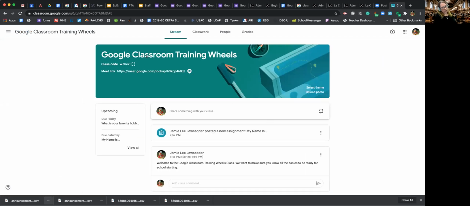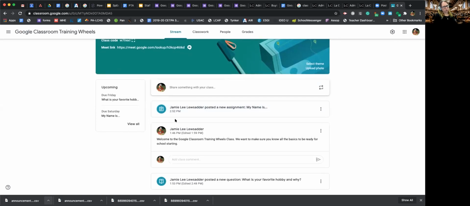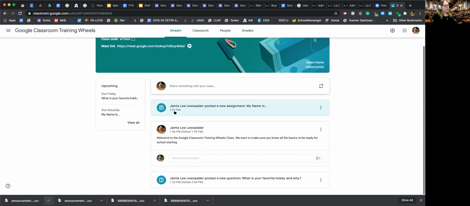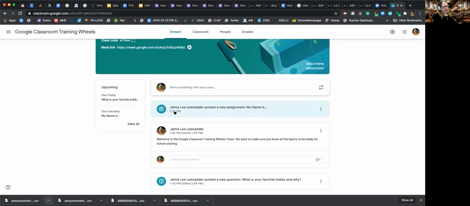And just so that you get a little bit of a tour, the stream is the first page. And they call it a stream because it's just this long running record. Again, I don't have many things in here, but this could scroll on. The nickname for it is Infinity Pool. It can just go on forever of all the stuff that's going on with your classroom. And I think sometimes this can just be a lot to sift through. But if you want to go back and see everything that's happened, it's all here.